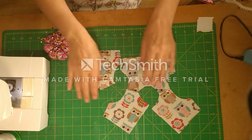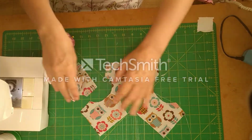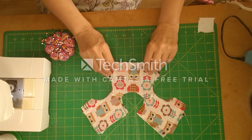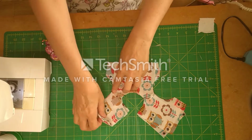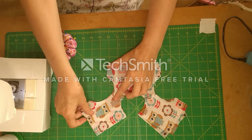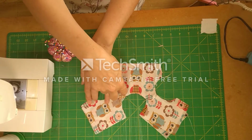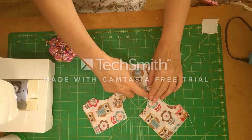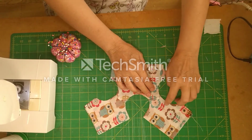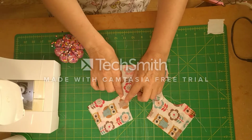Taking your two pieces, lay them one face up, like so, and the other face down. Now what you want to do is pin all the way around here, don't pin this piece, all the way up here, around here, around here, down there, then all the way around this piece here. When you get to your seams, try to nestle them together so that they're sitting one right on top of the other.